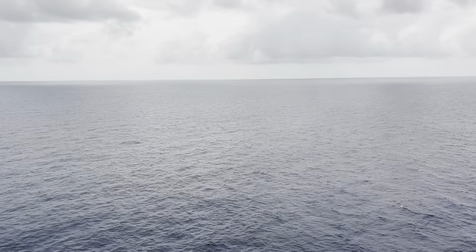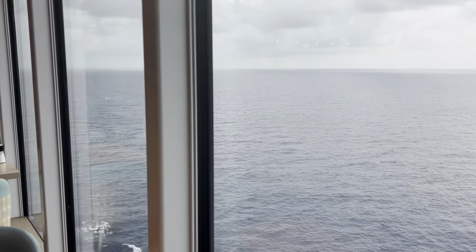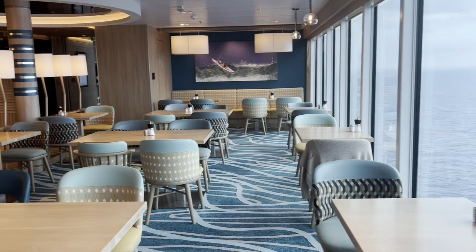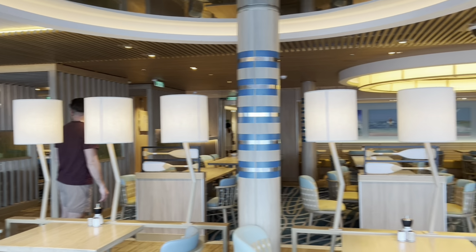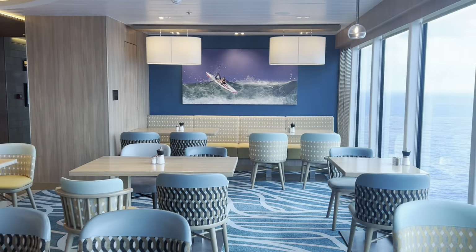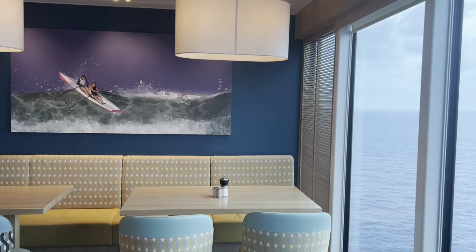We're on our way to Tortola at the moment. I think we get there this evening, but we won't be getting off the ship until tomorrow morning. But yeah, it's really nice for a buffet restaurant. The actual seating area is so pretty, especially when nobody else is here. You need to appreciate, obviously there's 5,000 people on here, so you do have your busy moments, but to be fair, you can always find somewhere where you can get a quiet area.